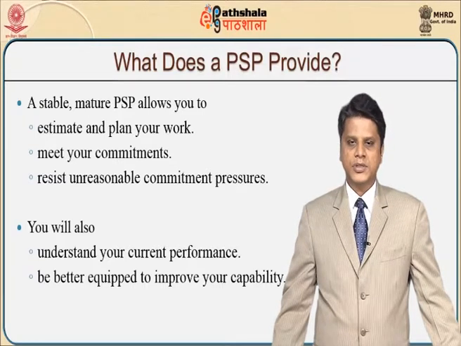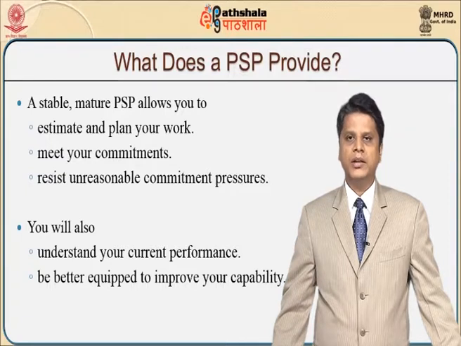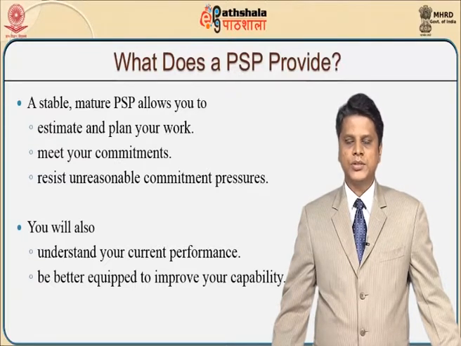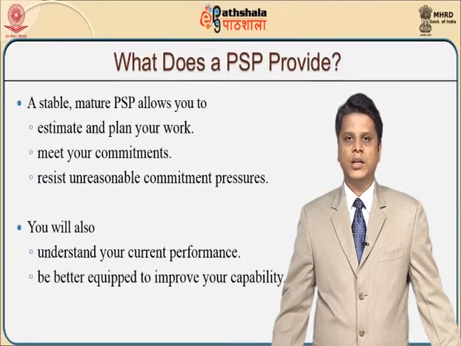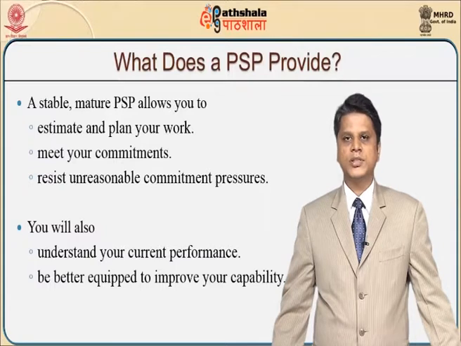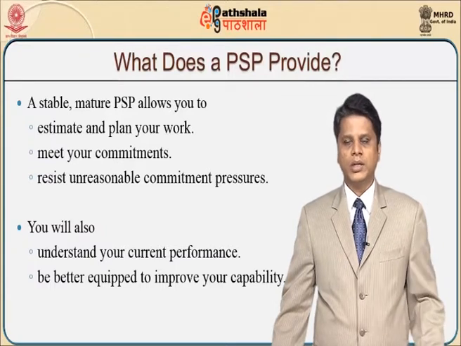By understanding the personal software process, we are able to maintain a stable and mature personal software process, which allows us to estimate and plan our work, meet the commitments, and resist unreasonable commitment pressures. So, if we have scheduled our work for a certain duration, we may also have to resist ourselves, so that we do not go on a pressurized work. You may also have to understand your current performance and be equipped to improve your capability.